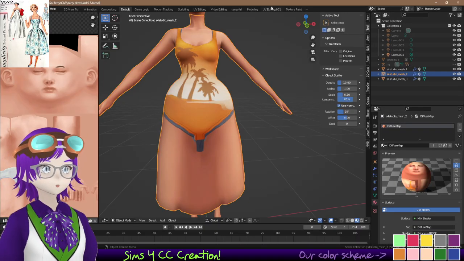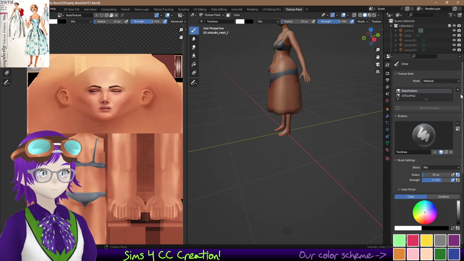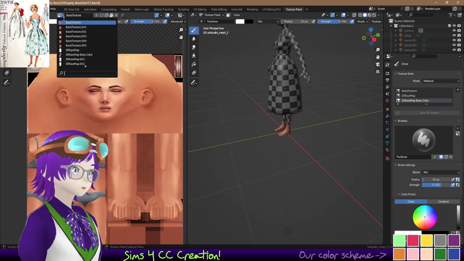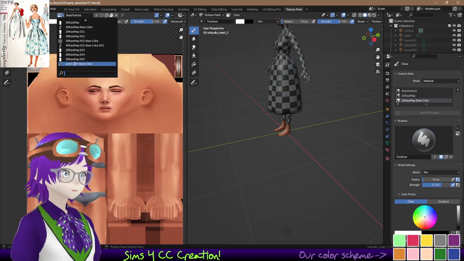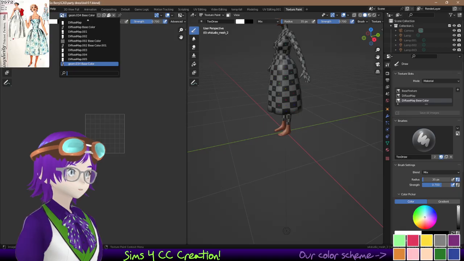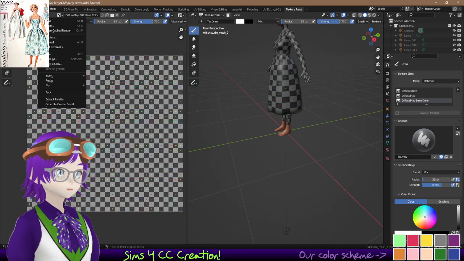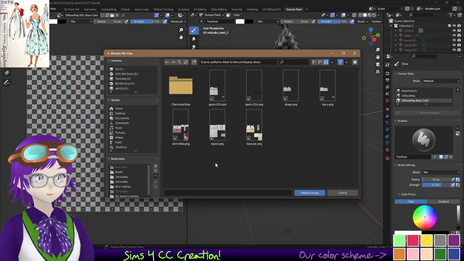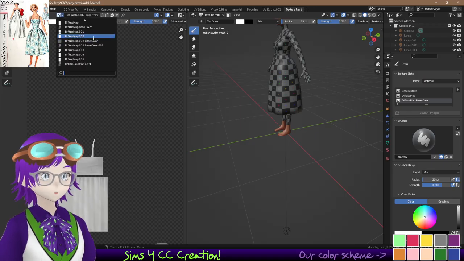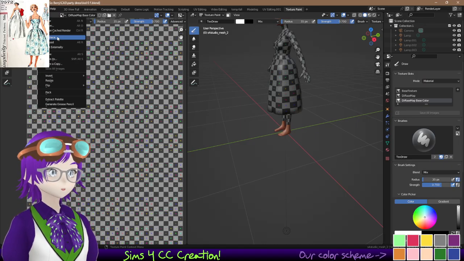Delete the pink one because I don't know how else to do that. Diffuse map base color. Not diffuse map 2 base color apparently.